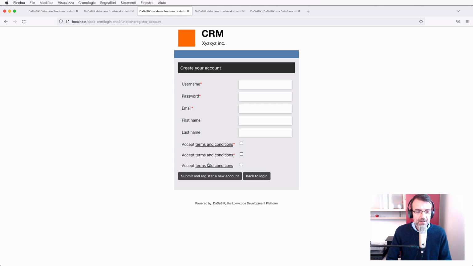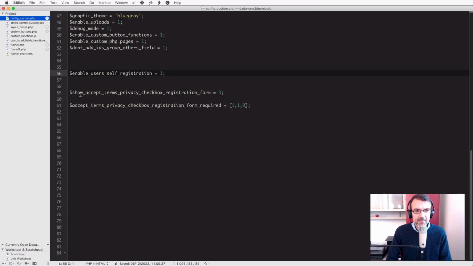How do you control that? From here, by default, this parameter is set to 0, but it can be 1, 2, or 3. Okay, with 3, we will see 3 checkboxes.